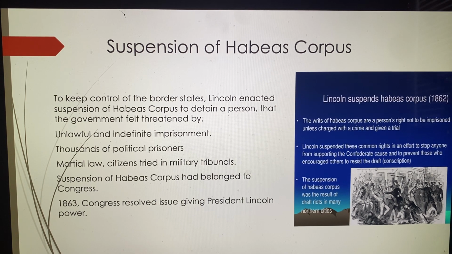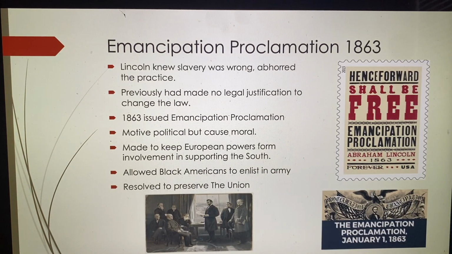So Lincoln suspended these common rights in an effort to stop anyone from supporting the Confederate cause and to prevent those who encouraged others to resist the draft, conscription. So it was important. The suspension of habeas corpus was the result of draft riots. Basically, people in the northern areas who did not want to go to war would have draft riots. So this is craziness that's going to happen, huh?